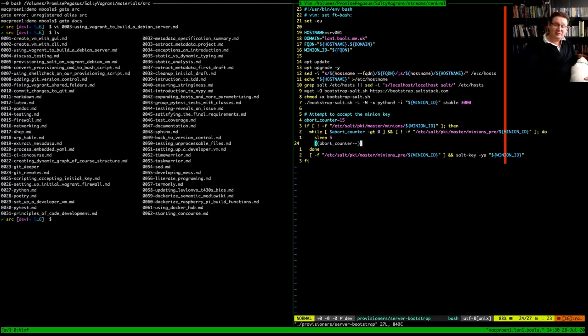Okay, the other thing we're going to need to make sure of as we set this up is that secrets become available when they're needed. What do I mean by secrets? Usernames, passwords, certificates, the public key infrastructure, all of that kind of stuff is going to need to be available to the salt master, but not necessarily to the minions. The salt master will then be responsible for deploying those secrets to the minions. But as we'll see, there are other ways of achieving this, and arguably better ways of achieving it, because we're going to look at using HashiCorp's Vault system for managing a lot of secrets on our system.